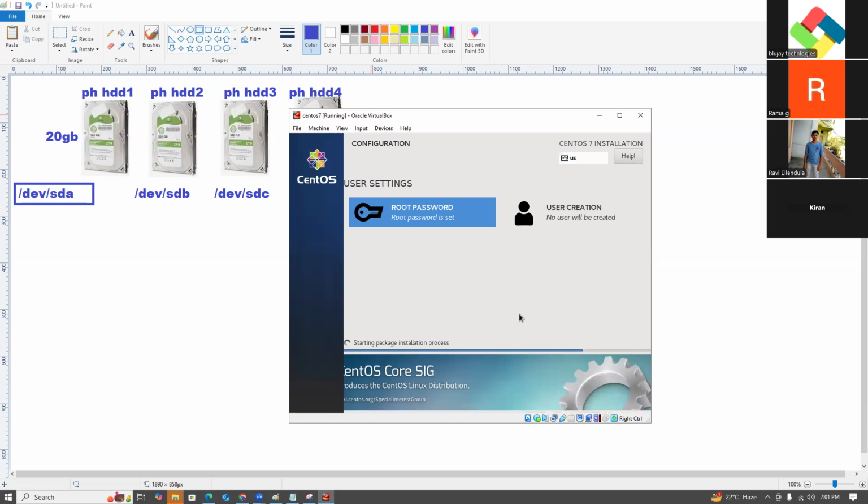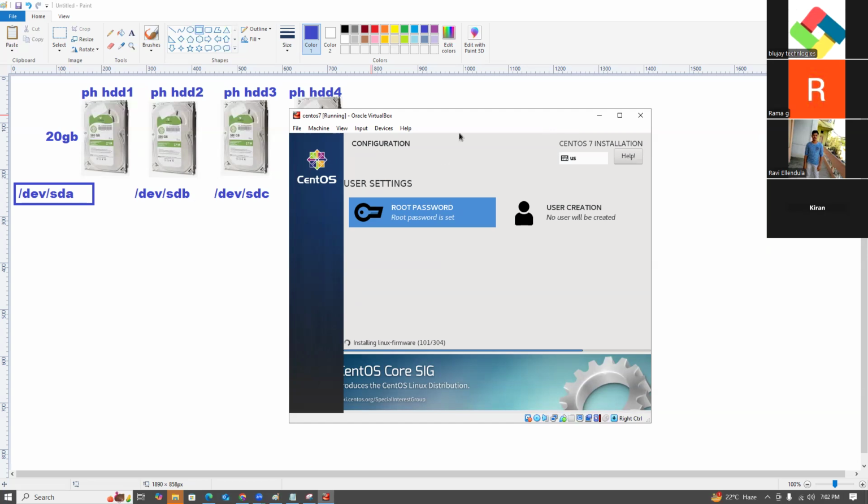Okay. So here, how many packages? 304 packages. But while installing CentOS 9, how many packages do we need? 341 packages we need to install. Those are all security packages. There is no other difference between 7 and 9. Minimal packages are installed, so the difference is only 40 packages, related to security.